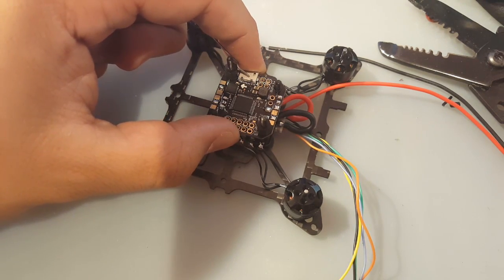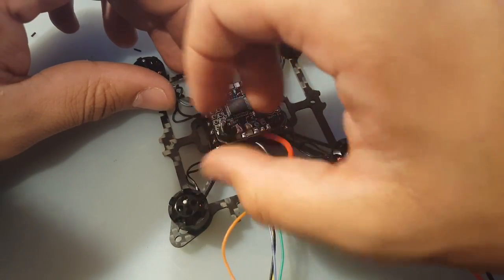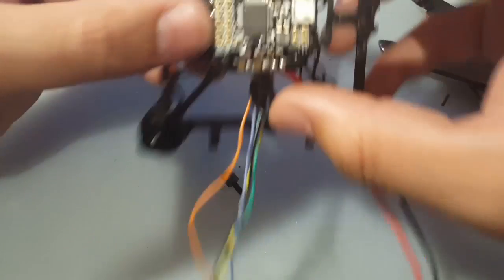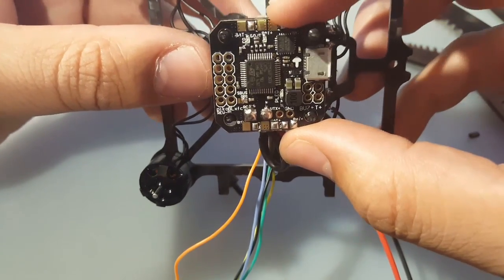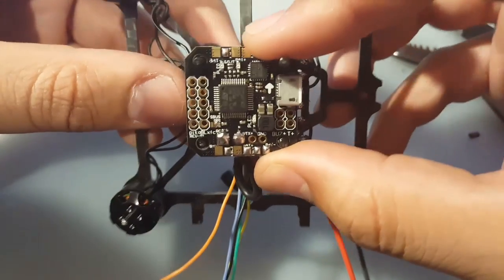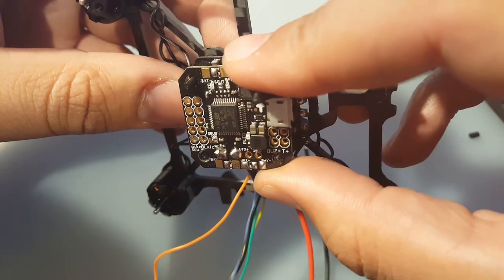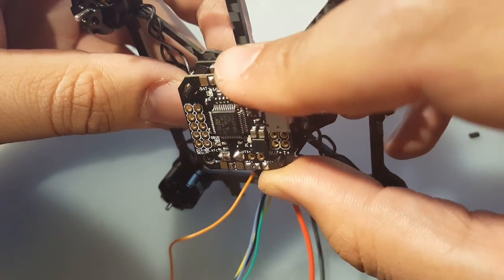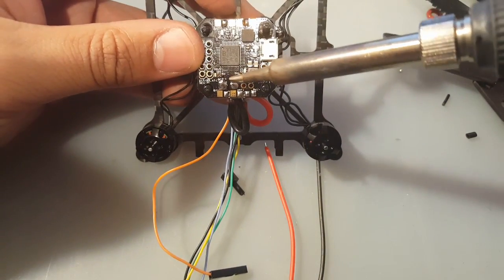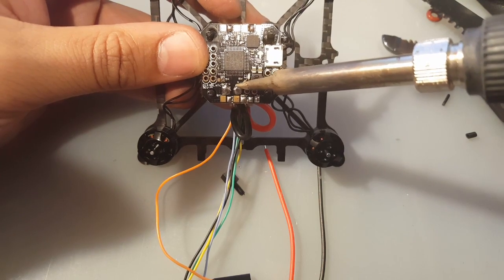Let's see if we got any shorts now. So let's remove this guy here. Okay, let's take a look at it. And that looks pretty darn good. Well, I think that capacitor is touching there, but what we could do is just do a little bit like this. Just hit it with a file.